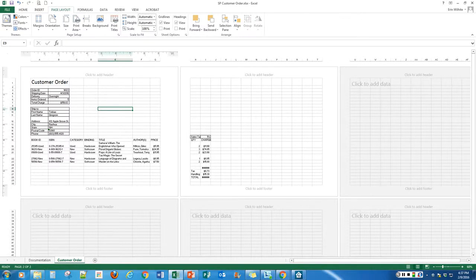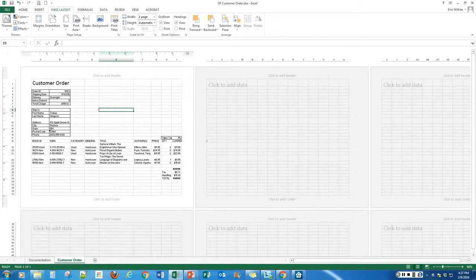So Sally asked us, on page 54, to scale the printout so that all the customer order worksheet fits on 1 page in landscape orientation. So what we do is we come up here on the Page Layout tab, click the width arrow, and we click 1 page. Now it fits on 1 page. Then we click the height arrow, which we don't really have to in this case, but it's best practice, and say fit 1 page. And so what it did was it just made everything smaller.